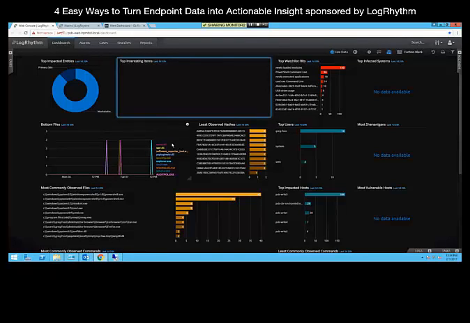And then these two tables here are very useful. We're actually pulling the least observed files in the environment and their subsequent hashes. So this is very useful for us because right away we can see if a malicious file was dropped. If there's a new binary or something like that that we haven't observed elsewhere in the environment, it's definitely something we want to look at. And taking that in correlation with the hash as well, we have a lot of the data available to us very quickly and easily to investigate this further.